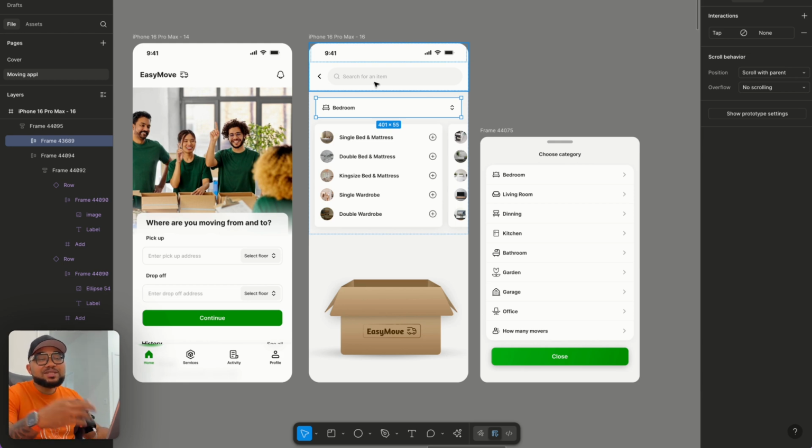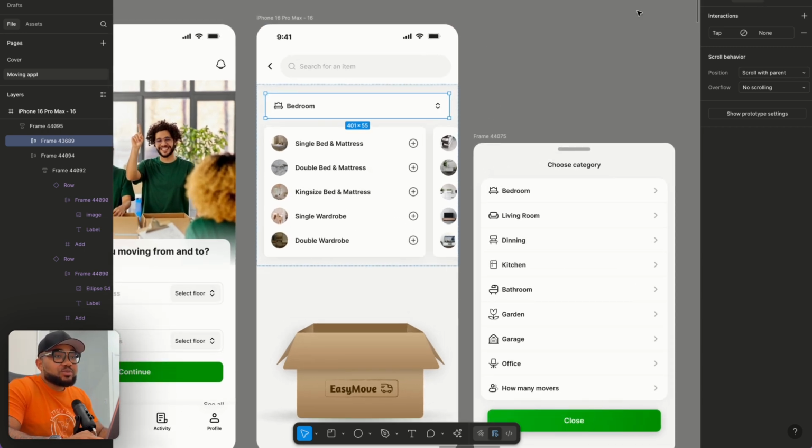So this is just like I said, the place that I got this inspiration from is when I was taking a stroll last week Sunday. I saw a couple packing out and this thing just flew to my head. I said, what if we just replicate this thing and put it into an app? It's gonna make sense. So I decided to try it out, and this was the result. So now I'm going to link the prototype to this one.